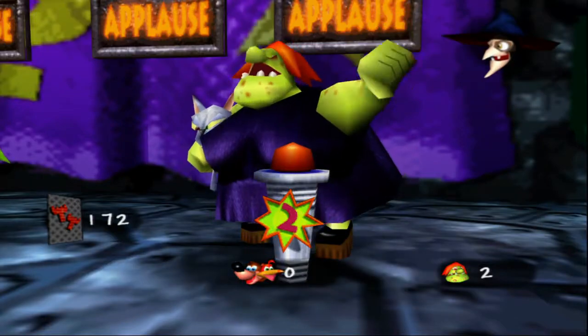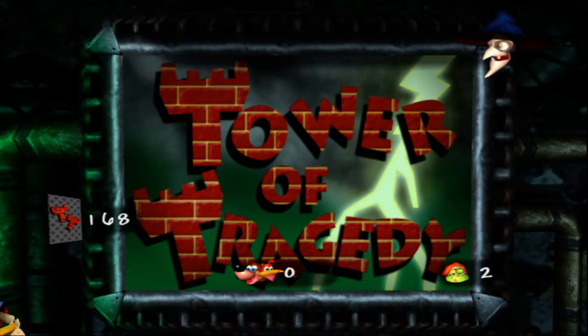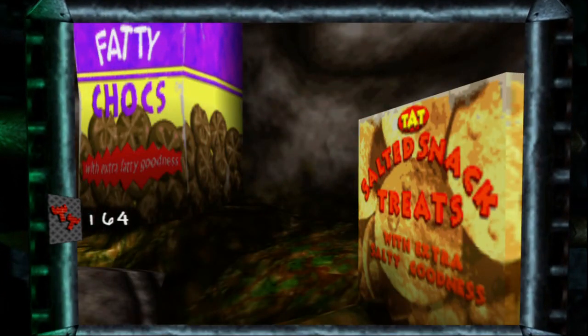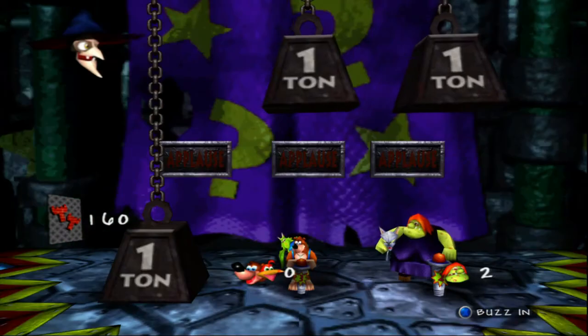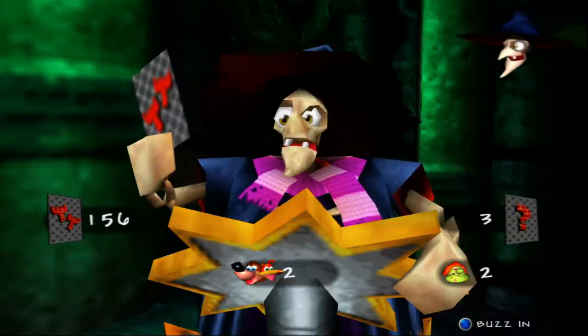Okay, she was asking about the doll and the alien kid hat, I guess. Here's a scene from the game. Treats, fatty chocks. See? Which world? That was Cloud Cuckoo Land. Okay, good, good, good.